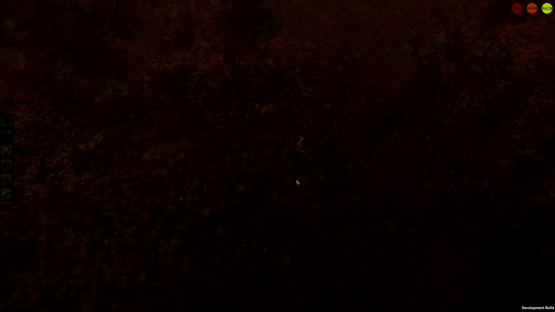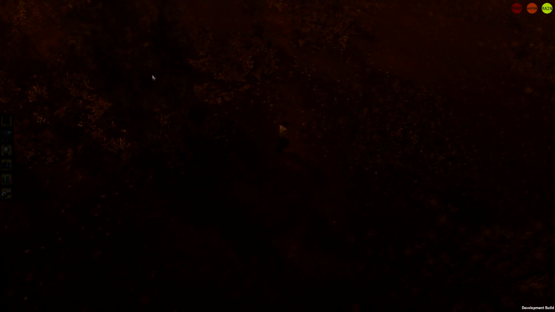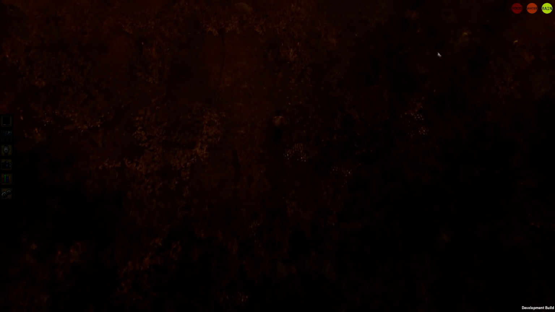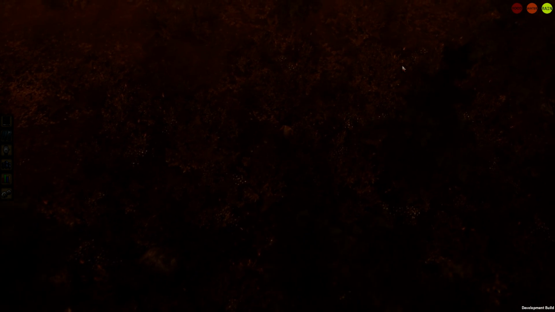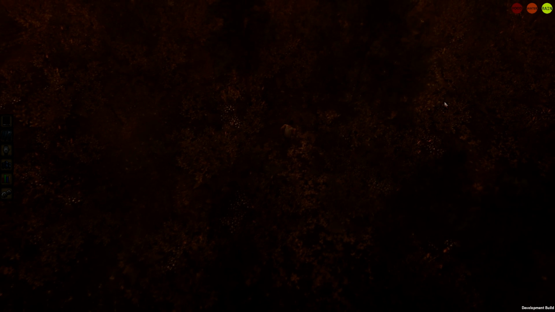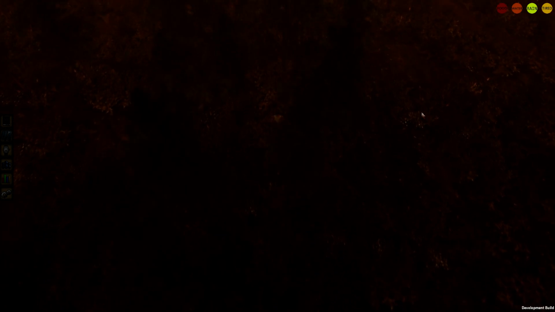But the idea of the world is we have three tiles hooked up right now, the forest tile and then two grass tiles, and they're just being randomly placed next to each other, and then there's a border of the island on the very edges of the island that's kind of a beach. Not like a tropical beach, I guess. It's more like, I don't know, it fits. And I'm pretty sure I'm not going to be able to find the beach from here, so I'll just have to save that for another video update.